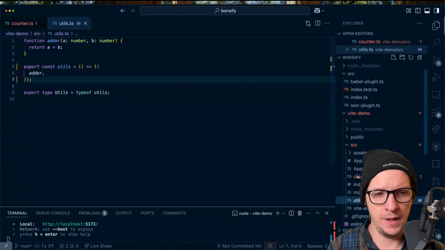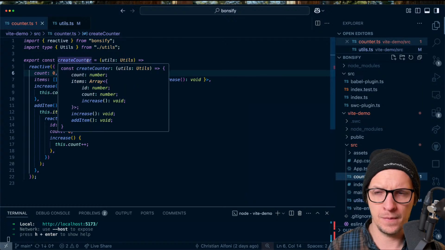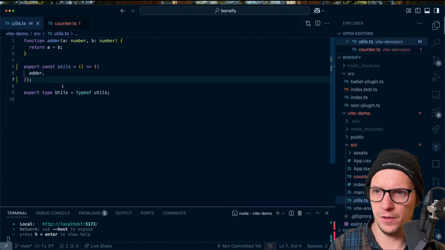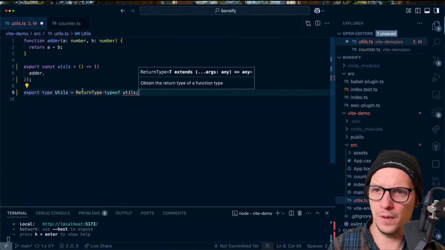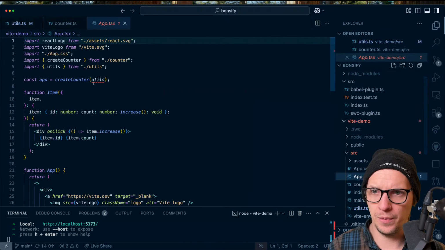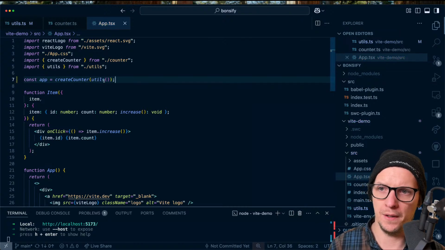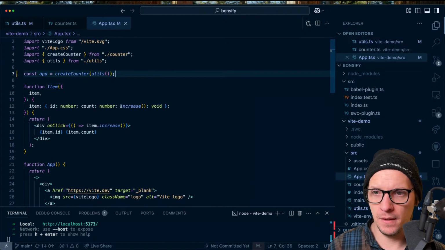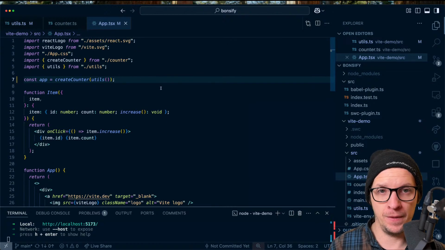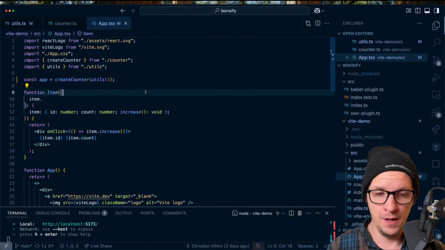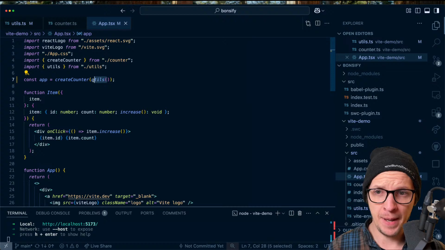So what you would do then is, yeah, sorry. So now I made this a function. So this will be the return type of utils. So in the app, we would rather call utils here, right? And then what you would then do, maybe it's obvious now, for testing is just create a counter, right? But you can pass different utils.